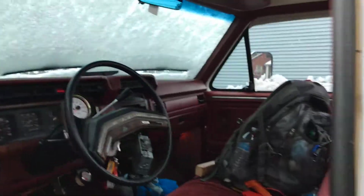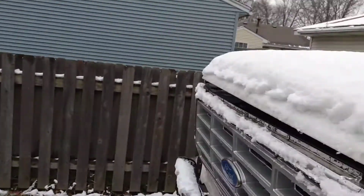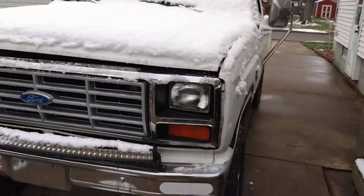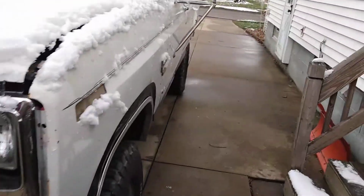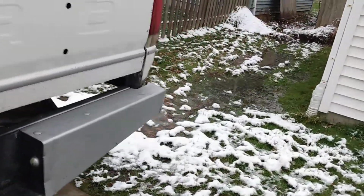Let me give a walk around of the truck. Where's it? Front got the snow. It's about 30 degrees out here. So let me set you over here by the tailpipe. And I'm going to start it up so you guys can see.